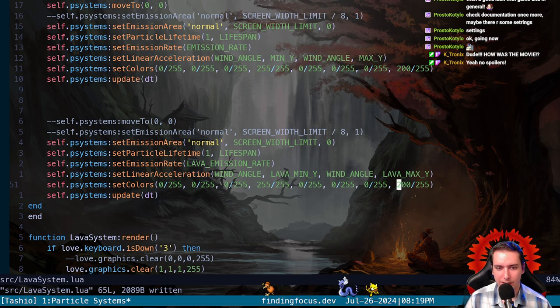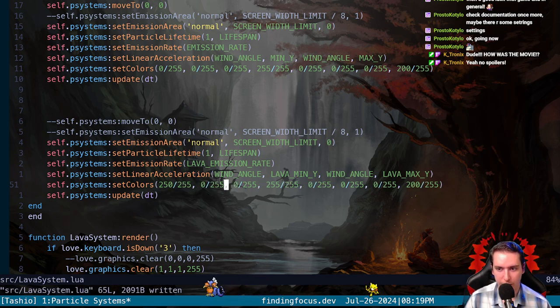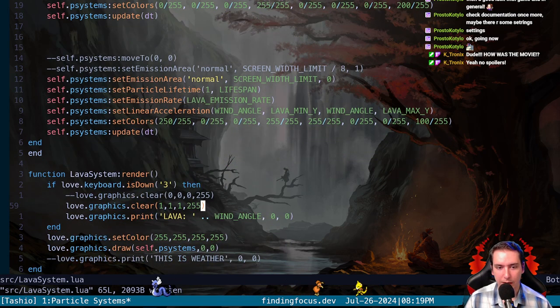And then we need to change our lava bubbles to be red. So we'll just put red fully opaque at the beginning, and then it fades out to be red but transparent by the time it gets up to its higher height.